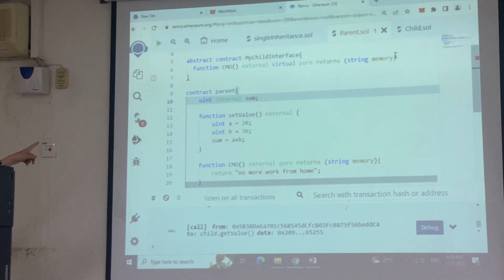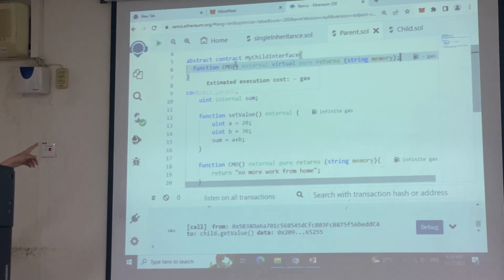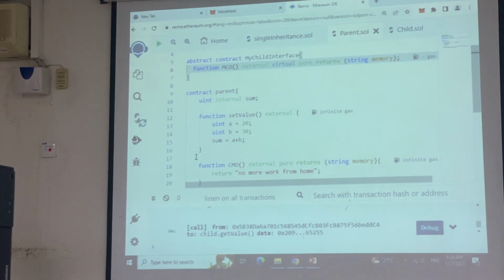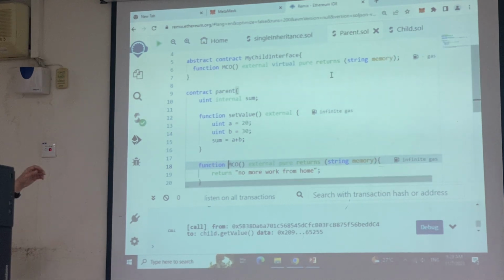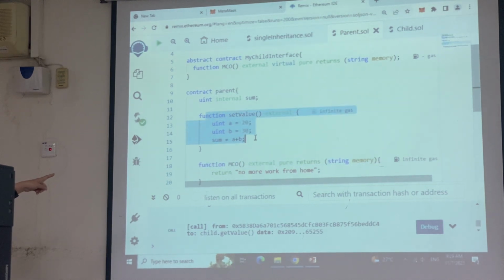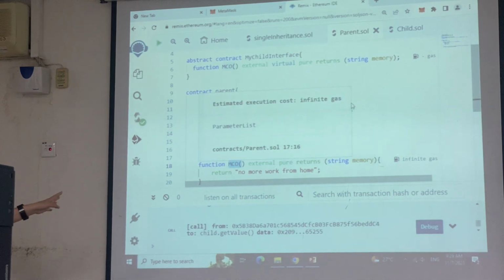So this is the abstract. You don't need to define what is to be done, because this is the interface. What needs to be done at the MCO, for example. Okay, I cannot think of any name. So that's why I define the abstract from here this way. By right, I have a set value and so on, but now I don't touch this set value. I only allow him to call this function.